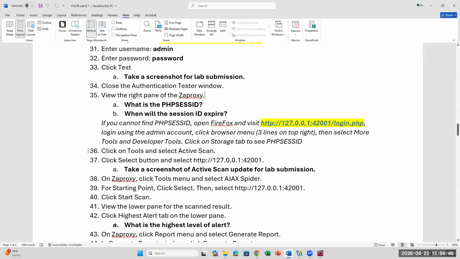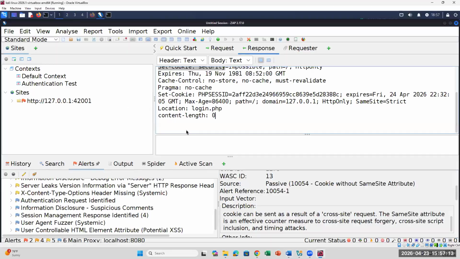Another way, I put a note here that you can find your session ID is through your browser. You can plug in the same URL, which is what we're going to be doing with the browser, right? And we can go into the setting and look at tools and developer and look at the storage tab, because that session ID is stored locally to that system. So the way that they can do this without the tool is through the browser, right?